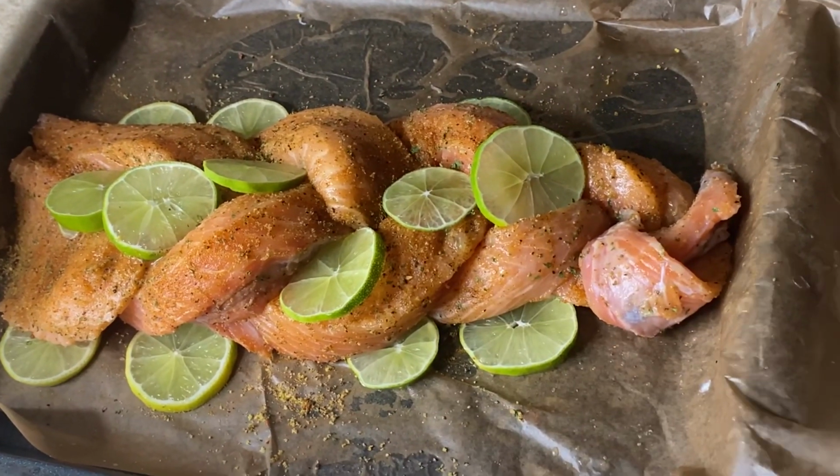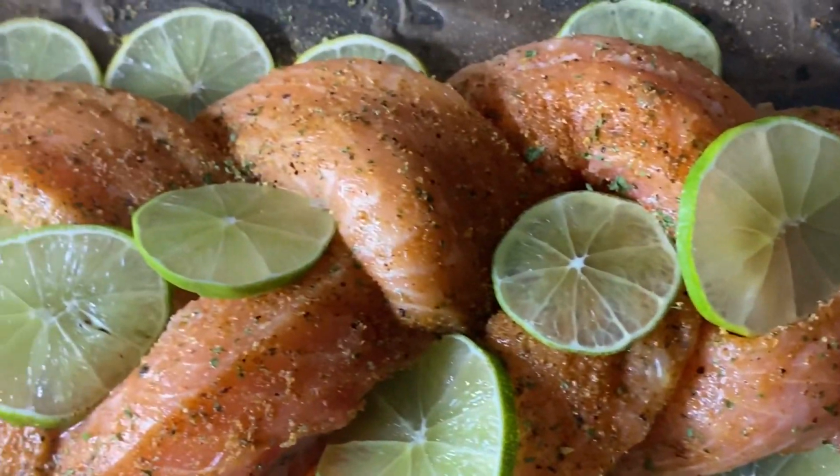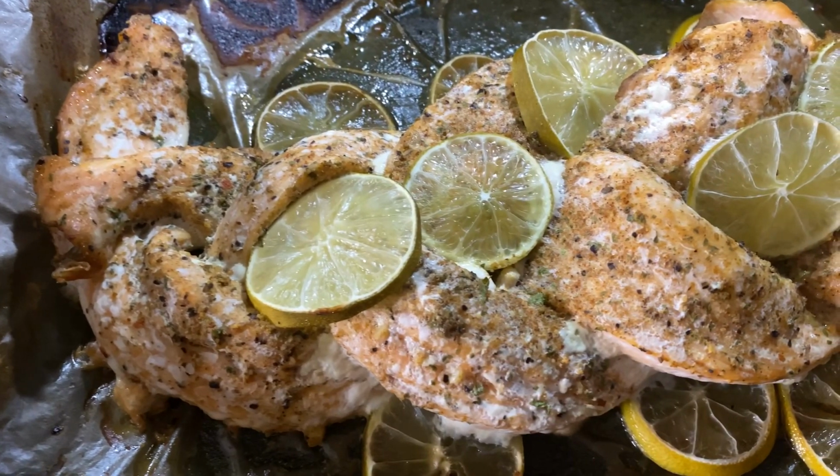Now we're going to place our fish in the oven for about 20 to 25 minutes on 350, and then I'll be right back to y'all. So this is the final look of my fish.